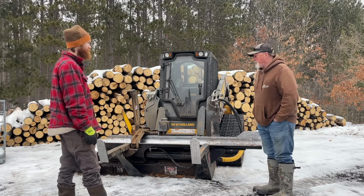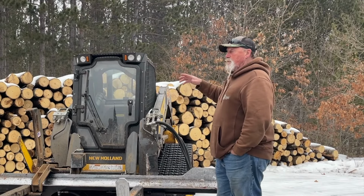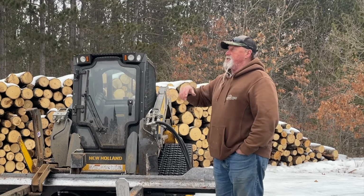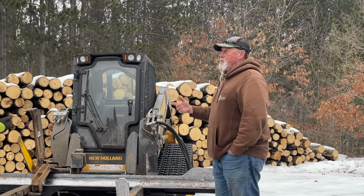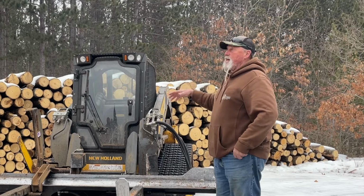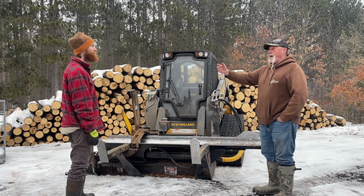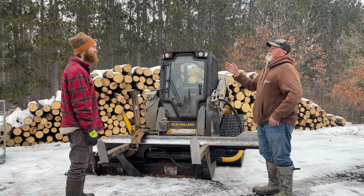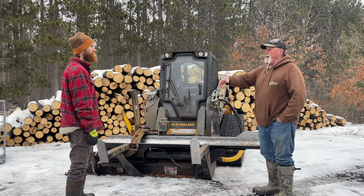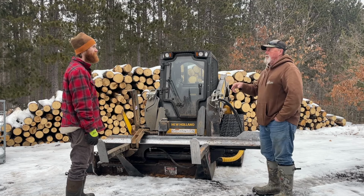One thing I'd like to add too before we go is this machine is so versatile. Being able to come to your house, I can put the machine and the attachment on a trailer, haul it in one load, versus the bigger tow-behind machines that you see. You need a machine to load the logs, and then you process it with the processor, and then you have a minimum of two trips because you have to bring the processor in and set it up. This one here, I could do it in one load.